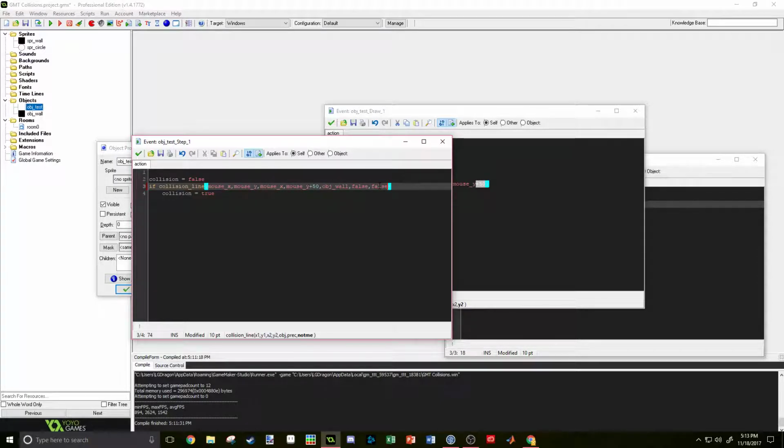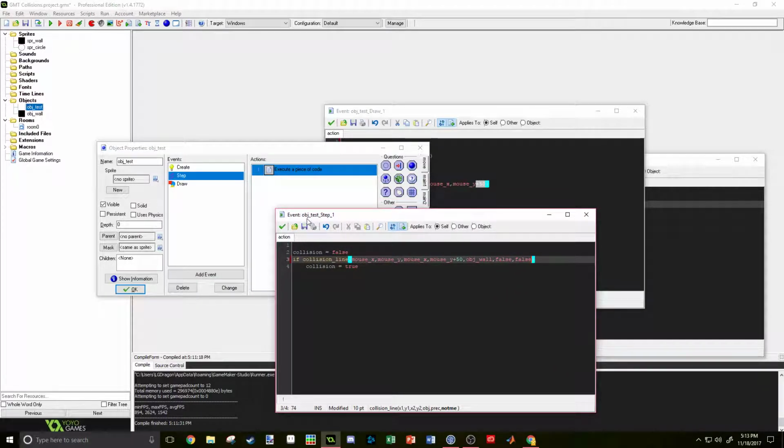If I were to make a test that was supposed to collide with this object that I'm currently coding in, then I would say, no, sorry, if I want it to collide with itself, I set it to true. But since this object is testing for a different object, which is object wall, it doesn't matter if we set it to false or true. False is default because there's less processing.